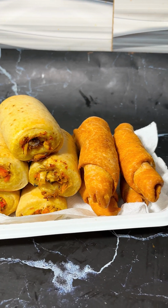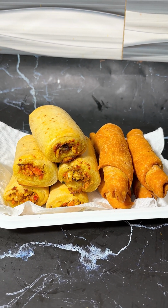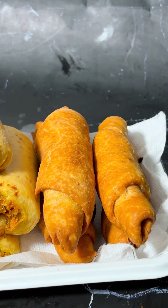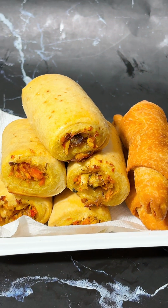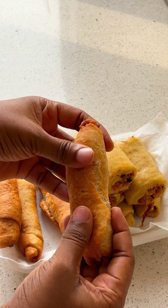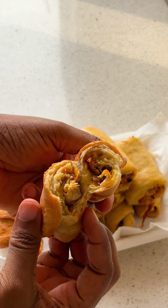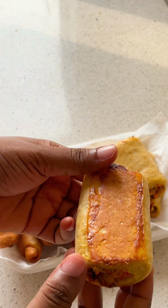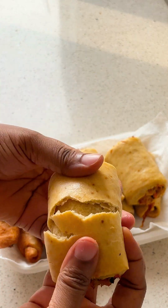Guys, I am here to show you another mouth watering recipe. In this video, you're going to be learning how to make fish roll in two different ways with just one recipe, but two different outcomes. So if you're ready to know how I made this recipe, let's dive into it right now.